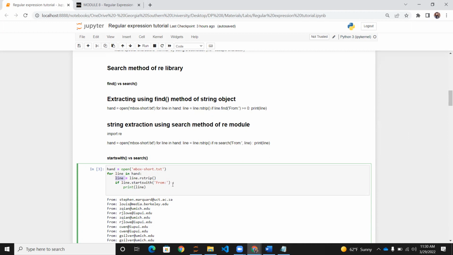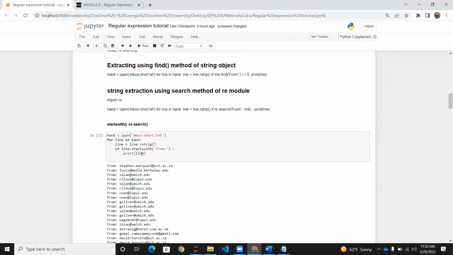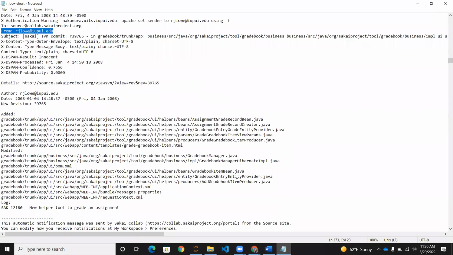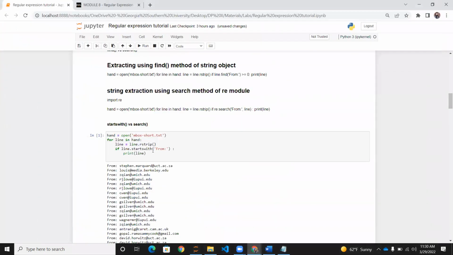Okay, so if I run this code snippet, then you can see from this big file, this file is very big, it will go through the search and extract this "From:". This is what normally you will do if you're not using the regular expression. So no doubt you will use the startswith function if you're not using regular expression. But if you're going to do the same task using regular expression, how will you do that?